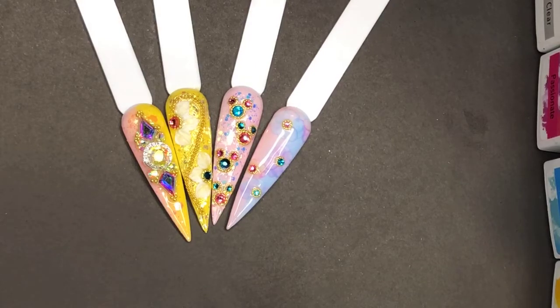I'm so excited today because I am going to do my nails today. Actually, well, just a decoration.